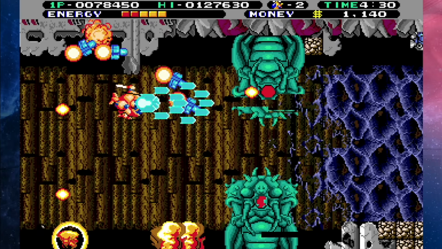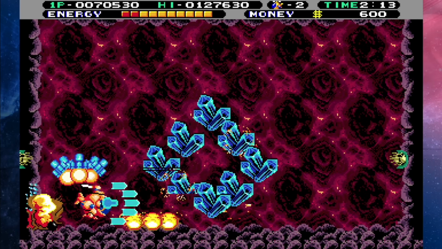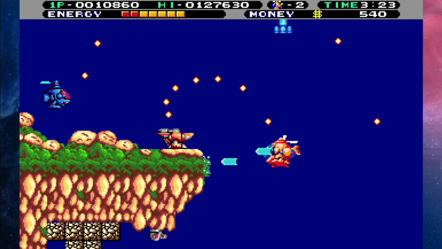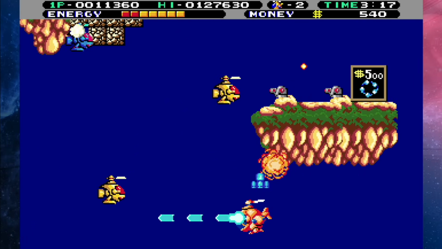You shoot up with rockets, down with bombs, and head on with bullets, so 3 fingers at once, but it's mapped fine enough to the Switch controller. You grab money from jewels, and you can only get the power-ups if you have enough money for them. It reminds me of Fantasy Zone a bit, just more accomplished.